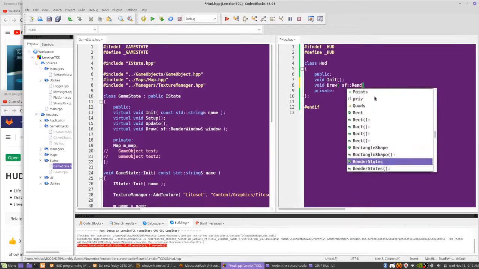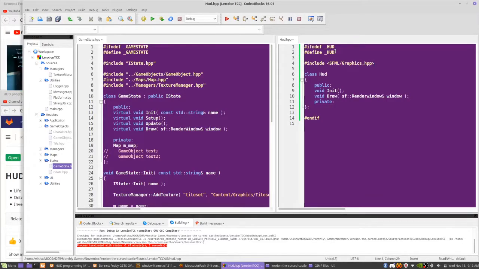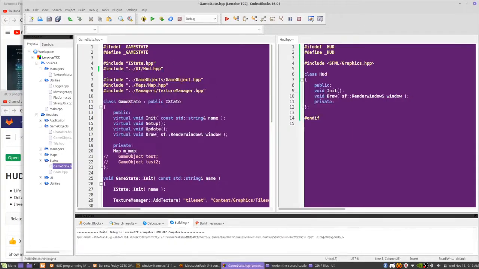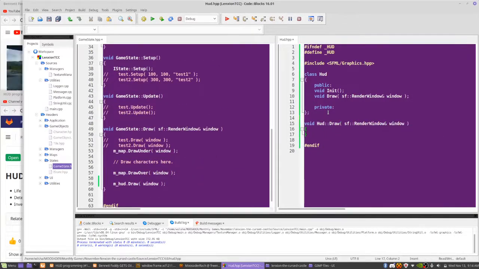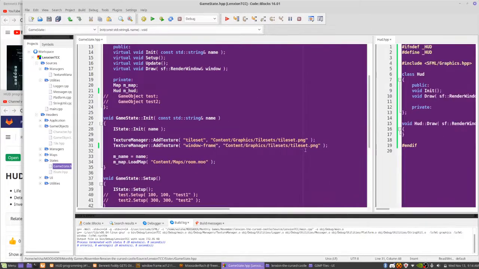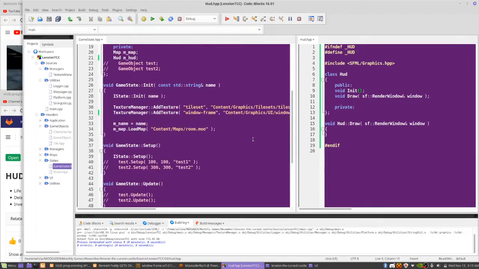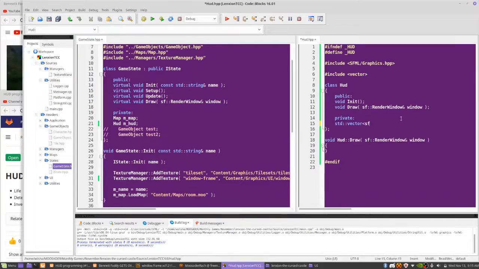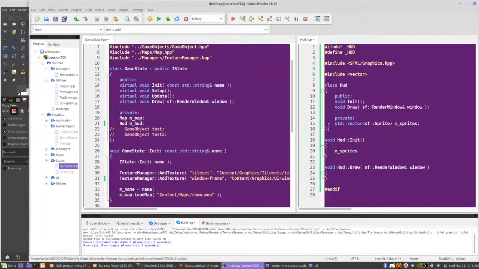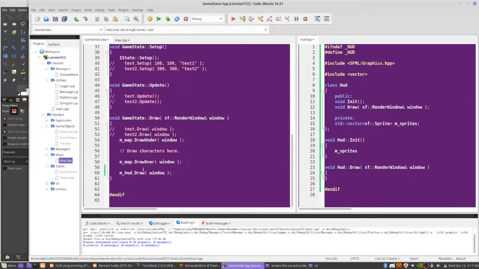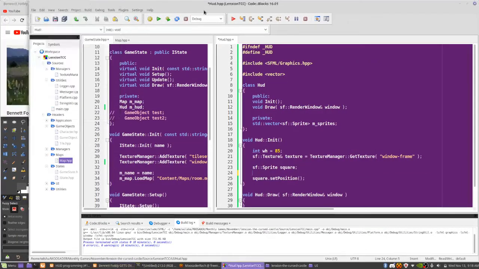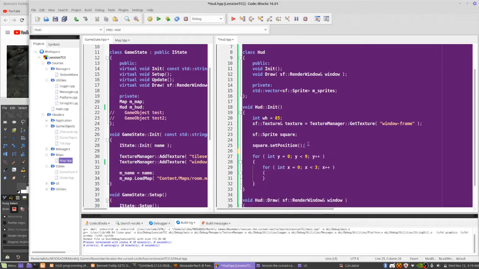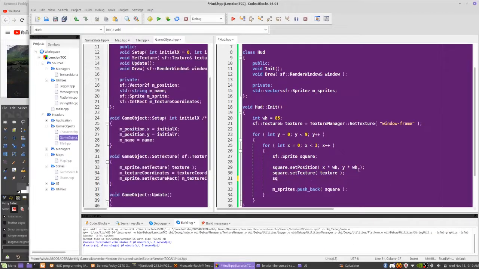The game HUD is just going to be a simple sidebar with some information. I'm starting off by creating an object that will store all its functionality, which is mostly getting information and drawing. First step is the background. My window background is not one big image, but instead a tileable set of window parts. Because of this, I'm going to need a set of sprites to draw for the background.